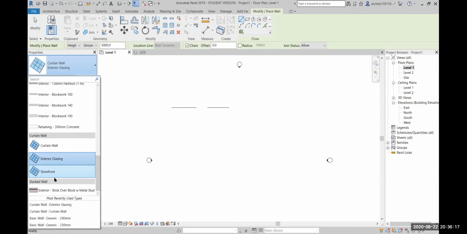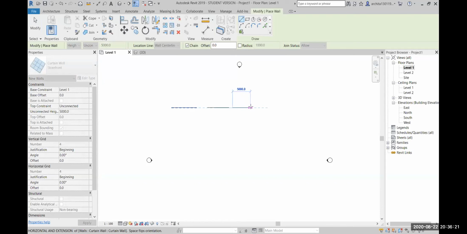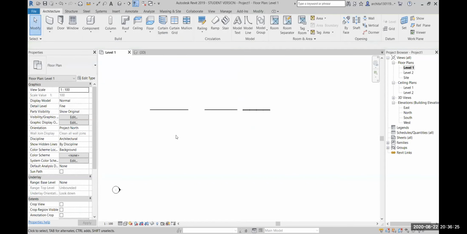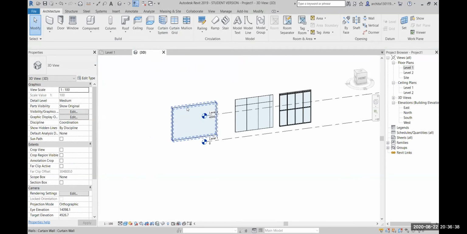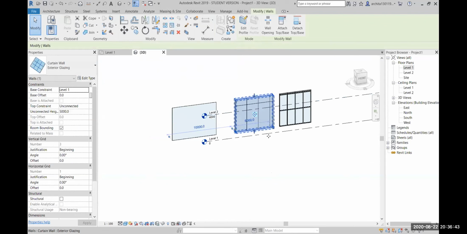Now you have storefront. I have created all the three types of curtain walls. Now in my 3D, this is the curtain wall. This is your exterior glazing, and this is your storefront.